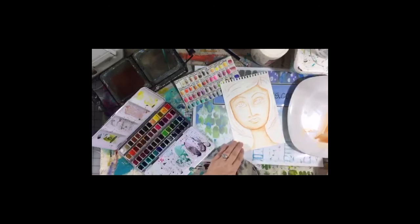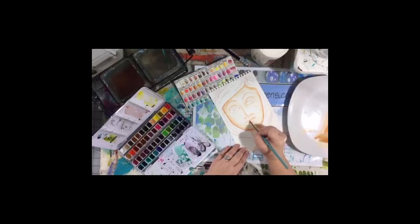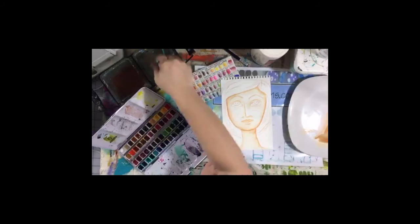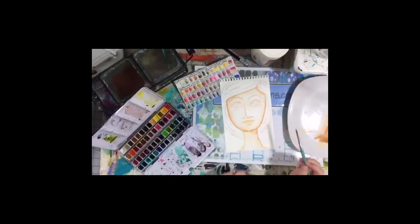And although this is sort of an illustratorly cartoon style face, that doesn't mean you want your shadows in unrealistic places. So I'm just going to darken in the upper lip. I haven't used any other colors but our flesh tone yet. That's pretty good.